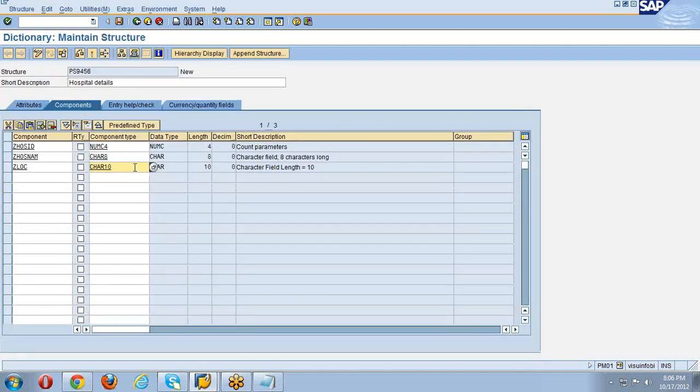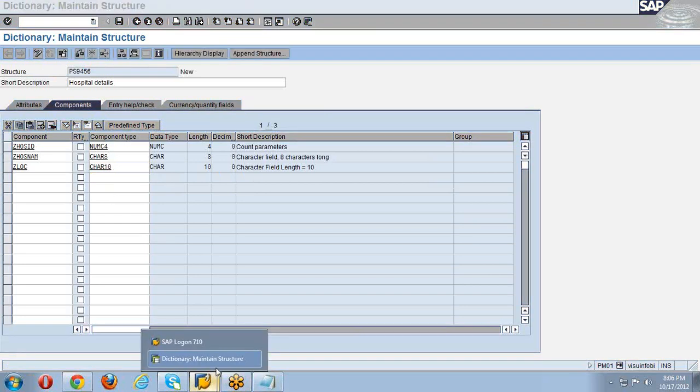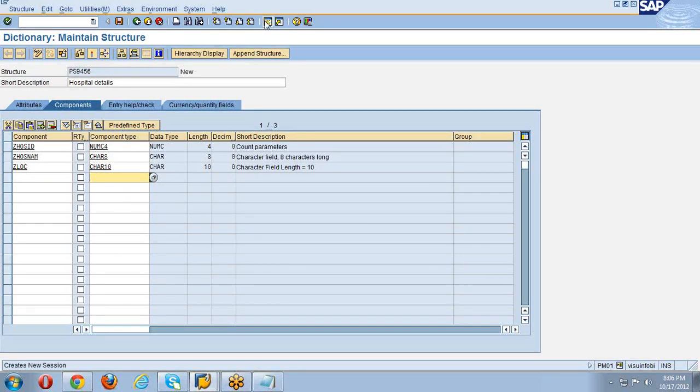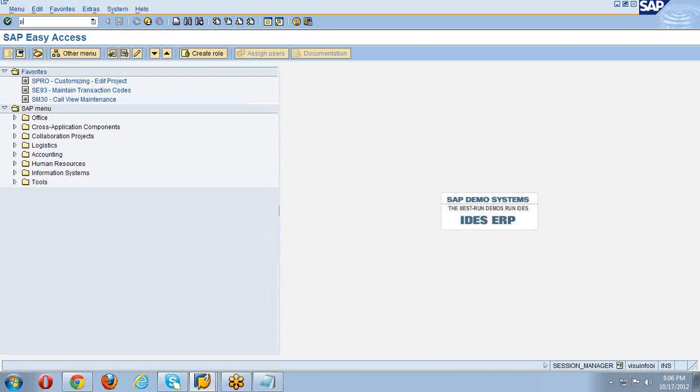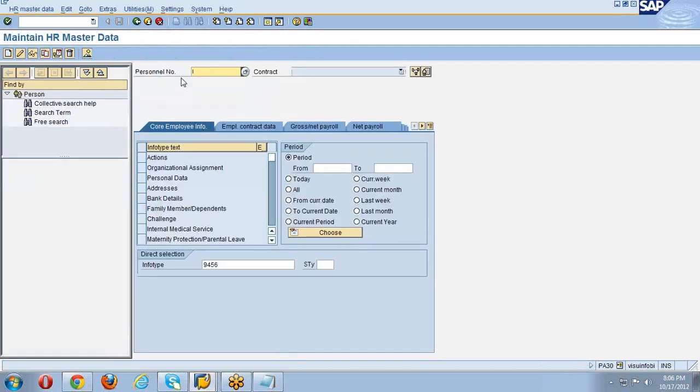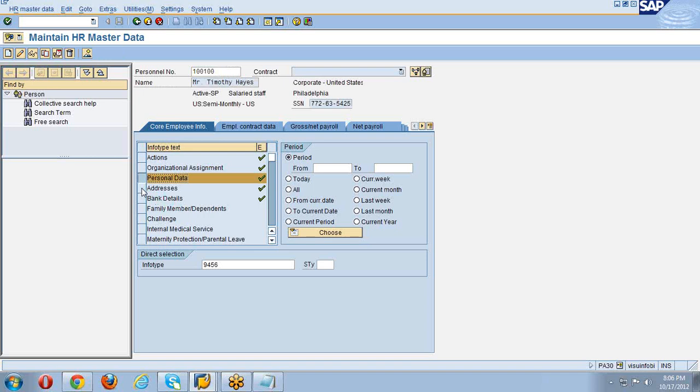So what is this enhancement category? I'll try to explain this. Just open a new session, go to PA30, take any sample employee number and take any info type number, personal data, that is 0002.